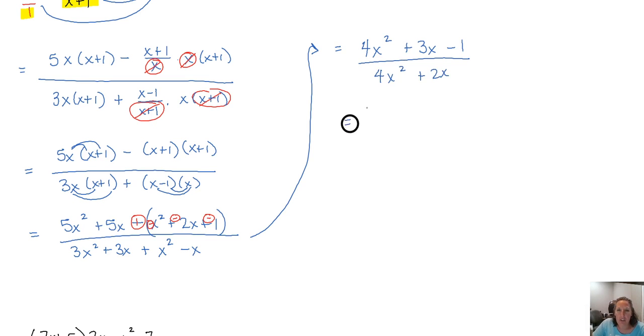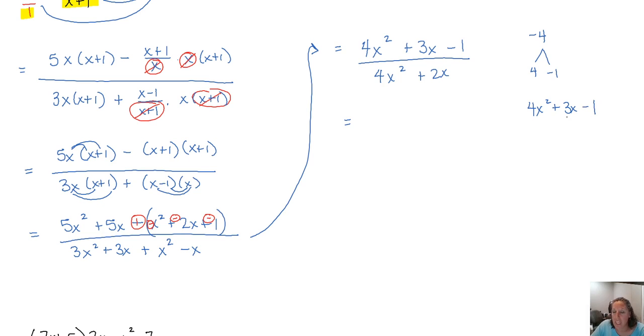Let's go ahead and factor this. This one's got a leading coefficient that's not 1. So we're looking for factors of -4 that add to a positive 3. And the factors we want are 4 and -1. And so we can do this off to the side. 4x squared plus 3x. Use whatever method of factoring works great for you.